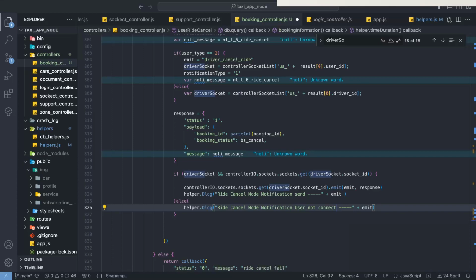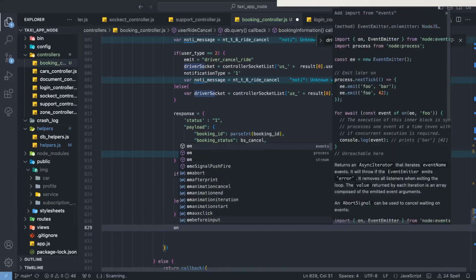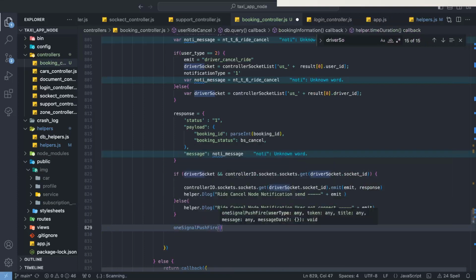Like this, add CS. Now need to add this here one signal. 1 second to give this here the user tag.